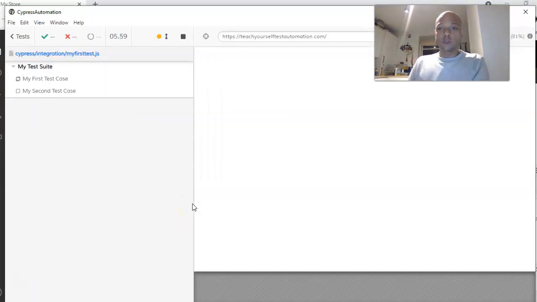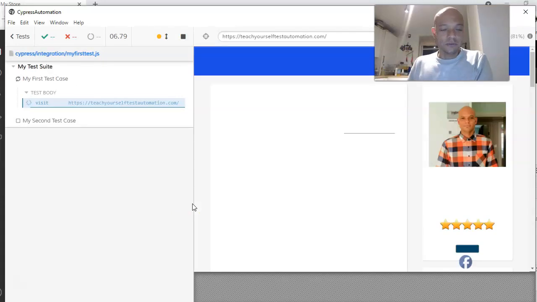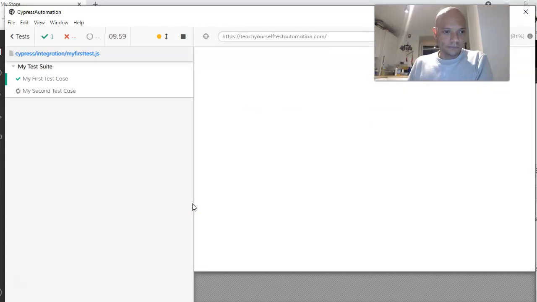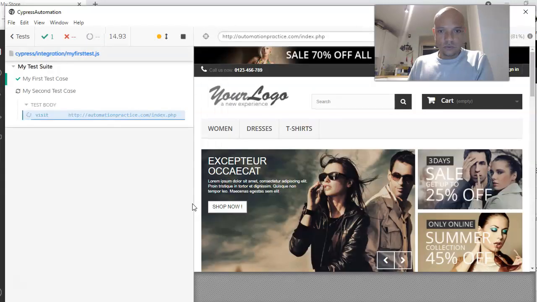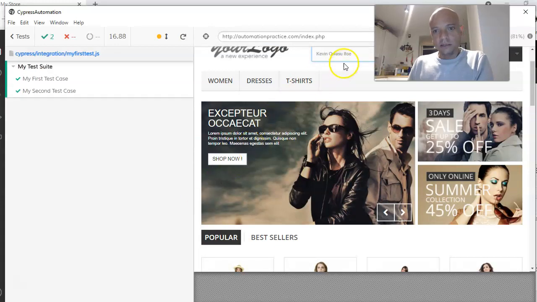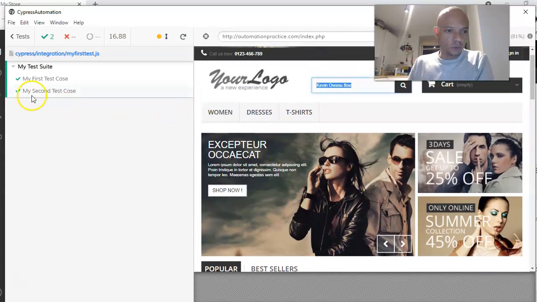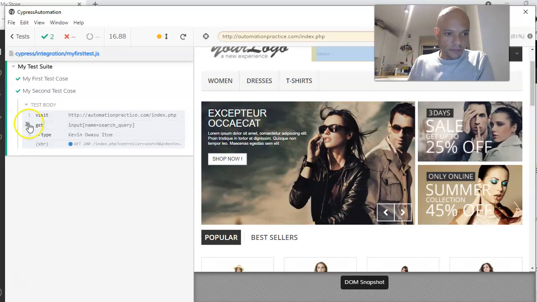This is a customized CSS selector for Cypress. So that's it. Again, it's identified it. If we just talk through the line of command line code here: it visited the web URL, and then we used the customized CSS selector.